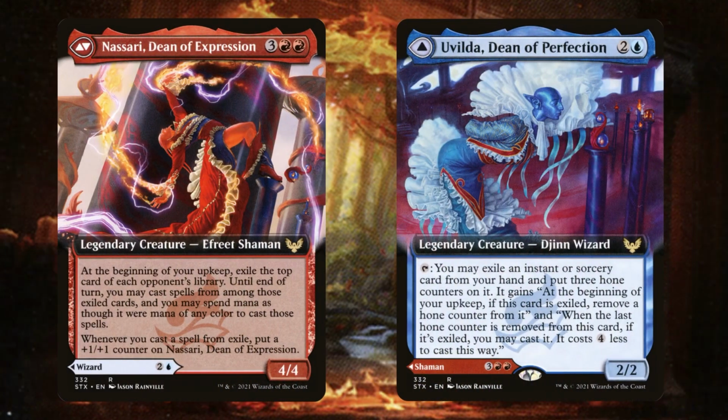Moving on to the part of the strategy where we exile a ton of cards, that way we can trigger our commander as many times as possible. Nasari and Uvilda. Now we are just focusing on Nasari, that way we can exile a ton of cards from our opponents and cast them, making sure we can really start buffing our commander up, that way we can start casting spells for free from the top of our library.